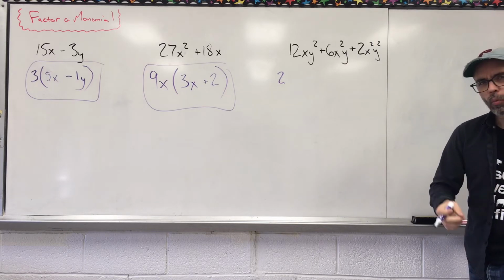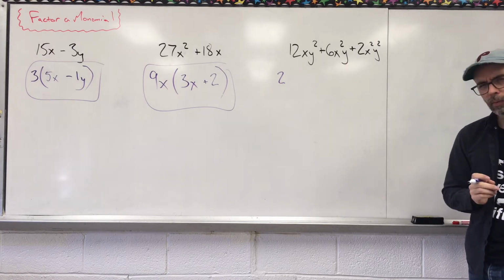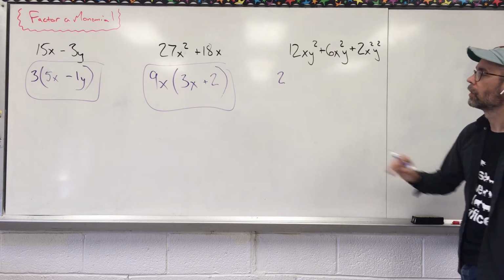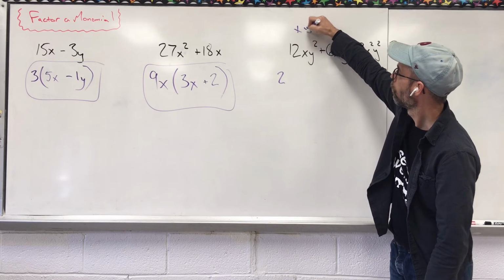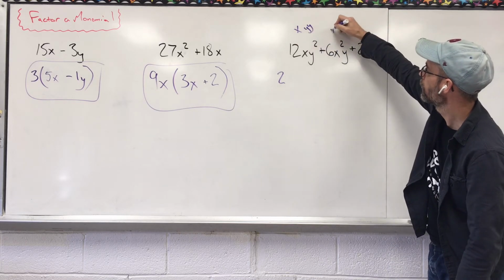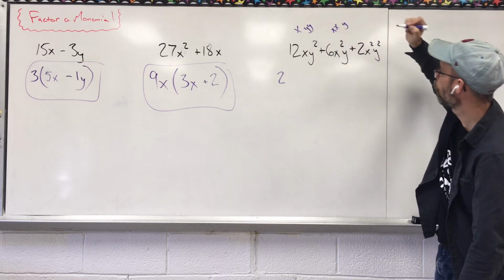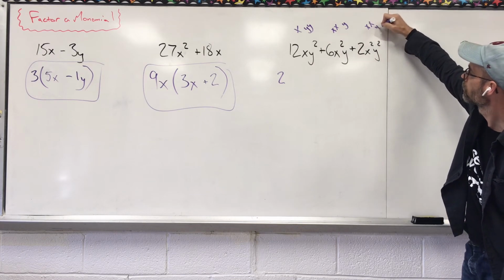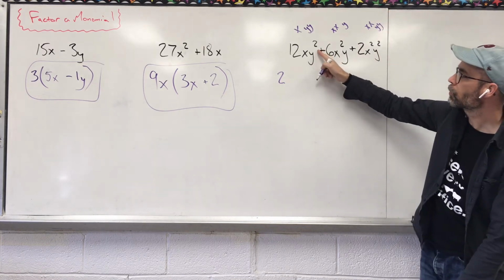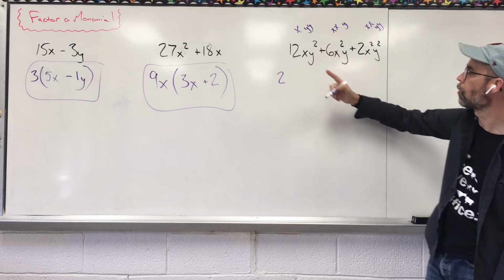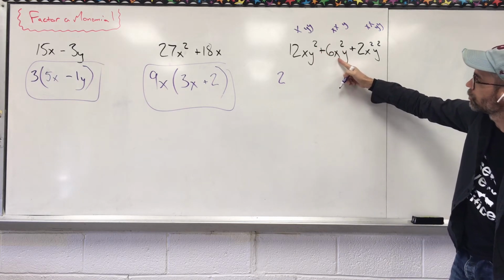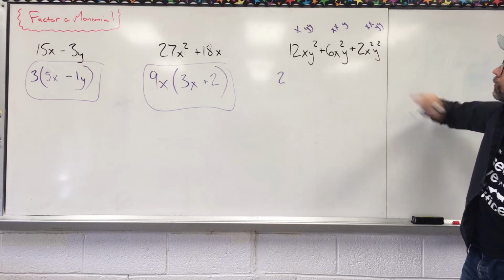I have x's and y's. I have exponents of 2 all over the place, and they all look very similar. So let me break this up. Up here we have x and 2 y's. Here we have xx, 1 y, xx, yy. The exponent goes to what's directly in front. In this case, this 2 goes just to the y. This 2 just goes to the x, and these 2 go for each of them.